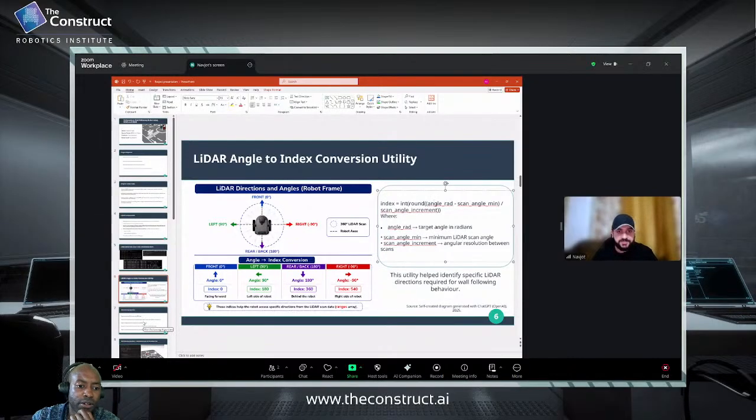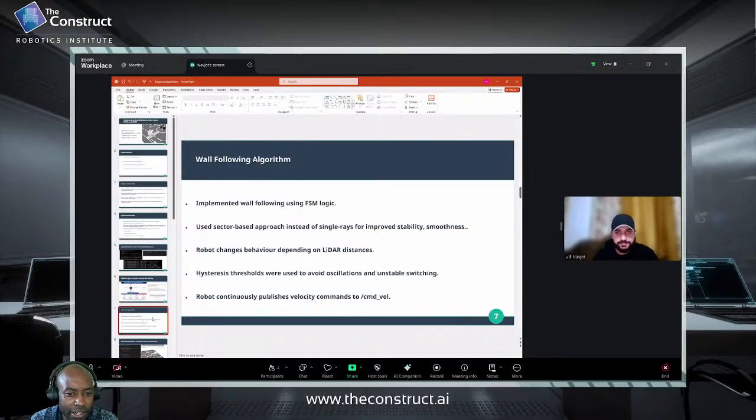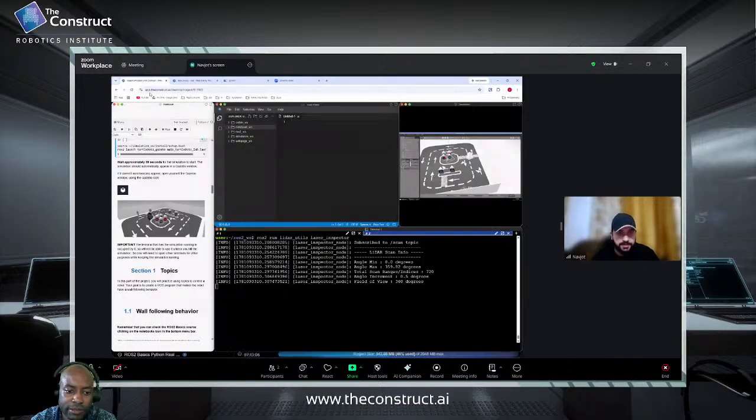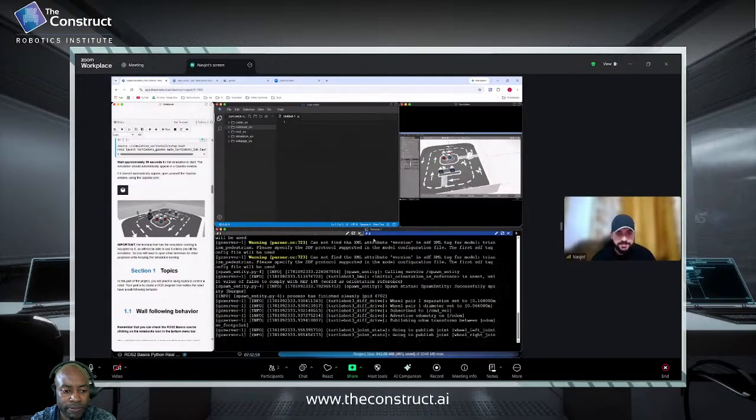Okay, let's move on now. I think if we go through the slides right now, we're going to run out of time. So let's connect to the robot quickly, and then you show us how it works on the real robot so that we don't run out of time. Then we'll come back to the slides. Okay, so do you want to see the simulation as well or just the real robot itself? Real robot itself. Okay, sure.